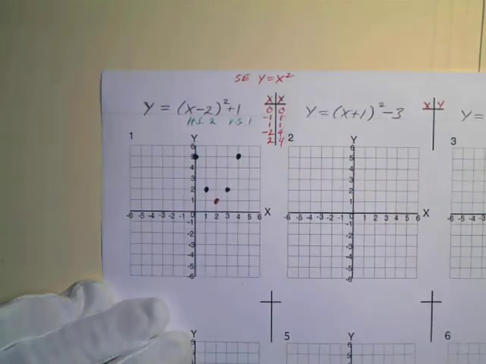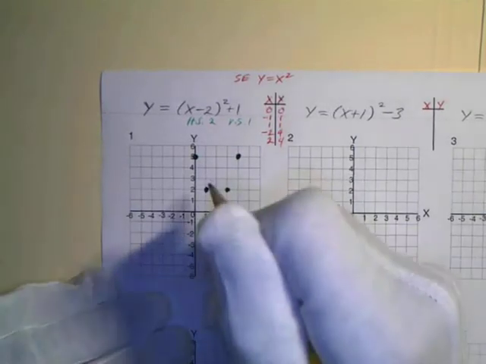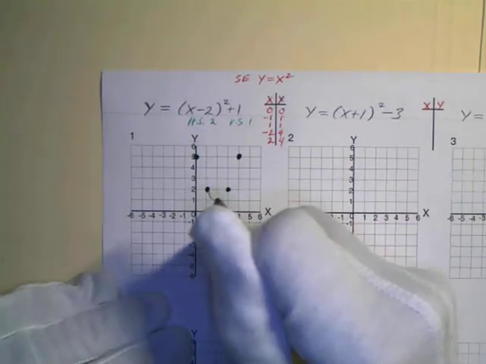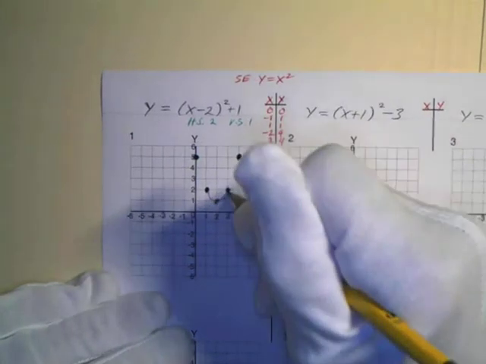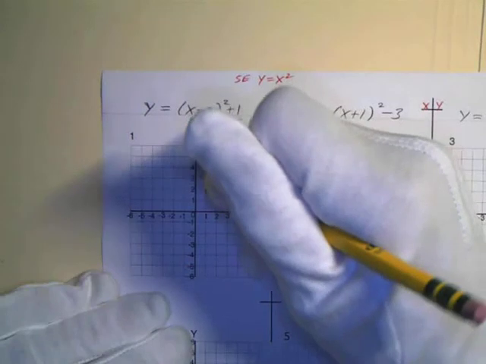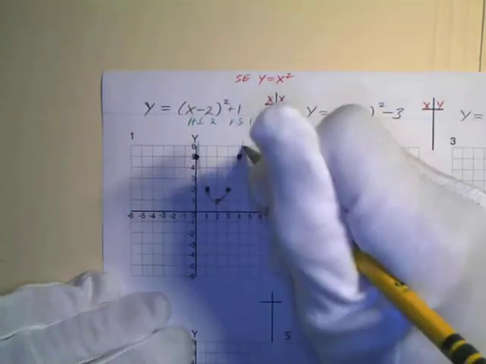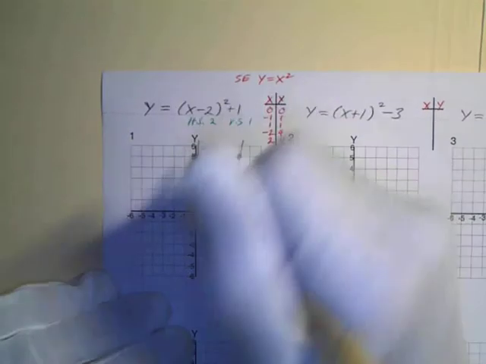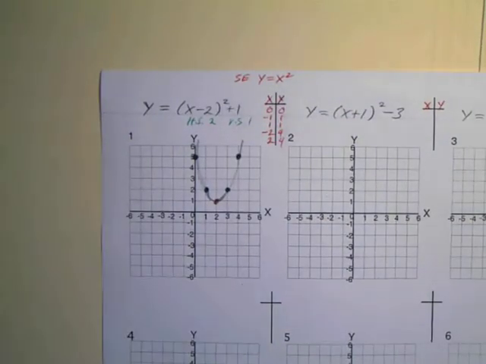And those are my 5 key points, and that pretty much gives you the shape of your parabola, your x squared. It's just shifted. So you make sure this is smooth down here, kind of like a little bowl. Kind of use a pencil because sometimes you have to erase it because it's kind of hard to draw some of these, and I can go up kind of like this. And that's just going to keep going up and up and up. So there you go. It's as easy as that. Let's take a look at another one.